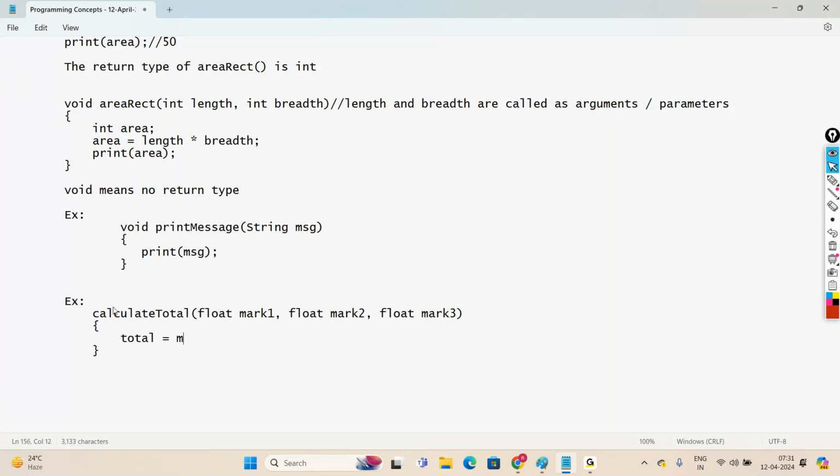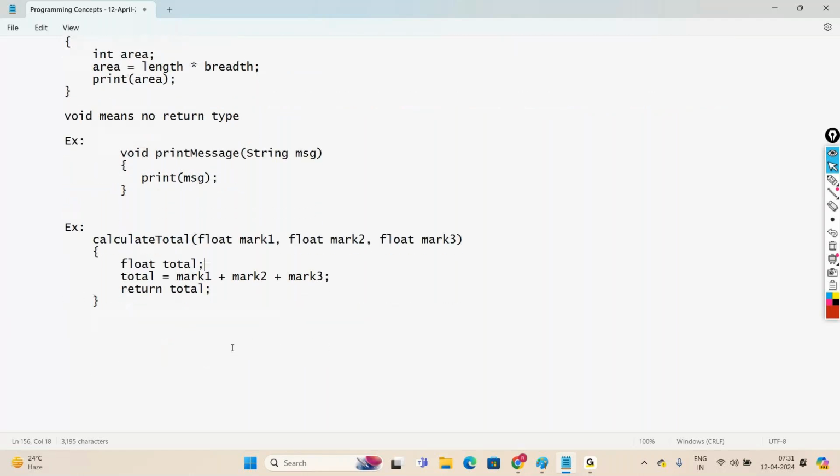Total equals mark 1 plus mark 2 plus mark 3. We should give this total outside, so return total. Then we declare float total. What is the return type of this total variable? Float.